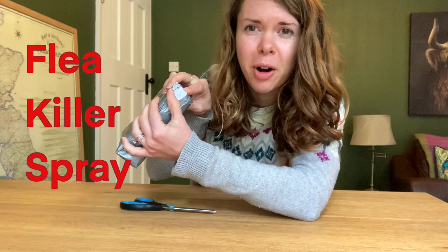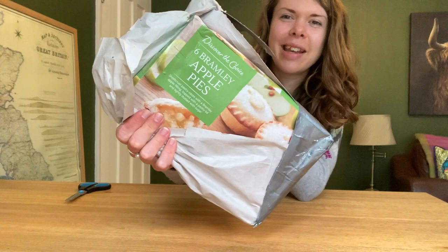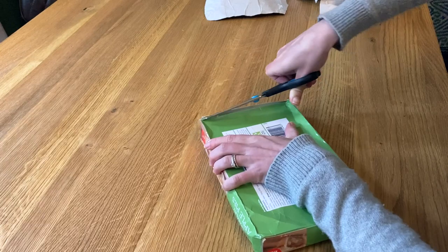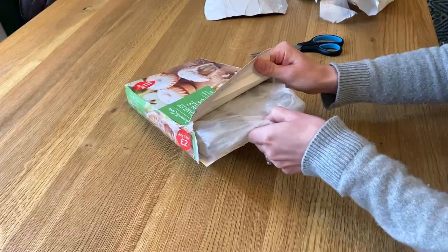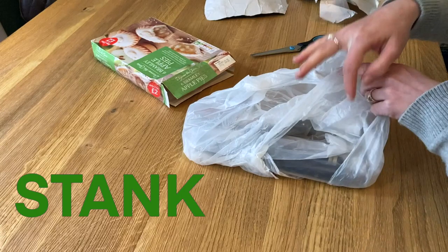There's a label — what does it say? Flea killer spray. Six Bramley apple pies. By this point I had started to notice that something was a little bit amiss. As soon as I'd taken the plastic mailing bag off from around the box I started to notice a very strange smell, and sadly it wasn't apple pie. I tried to ignore it because suddenly starting to talk about strange smells in a video about flutes would be weird, wouldn't it? But in truth this parcel absolutely stank.